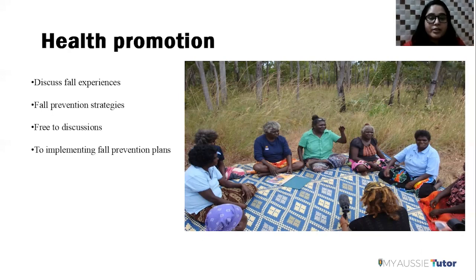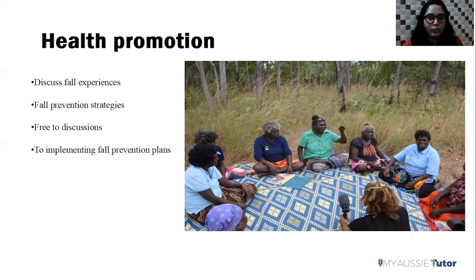So there can be various fall prevention strategies that have been used by individuals of the Aboriginal community, but these strategies will be significant to one and may not be known by others. So there is a need to distribute their ideas and knowledge about prevention of falls for health promotion.